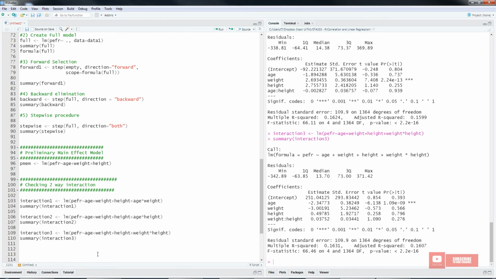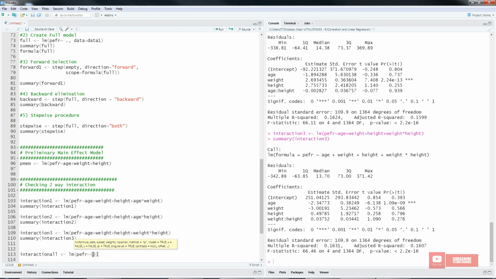We can also check all the interaction terms at once in the model, but it's not really suggested by the book. I'm going to show you how to do that, but this is not the best way to do it; we need to do it one by one.